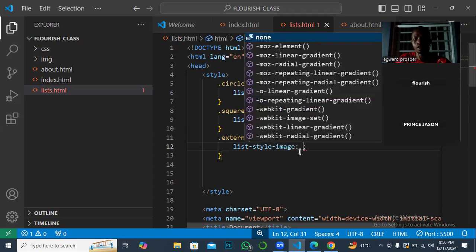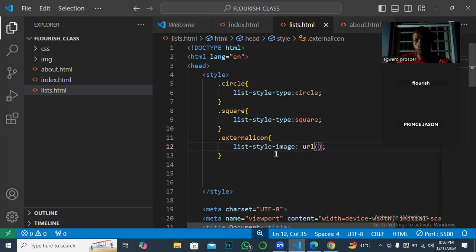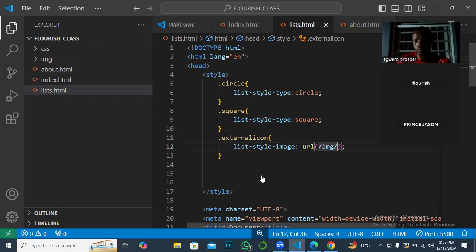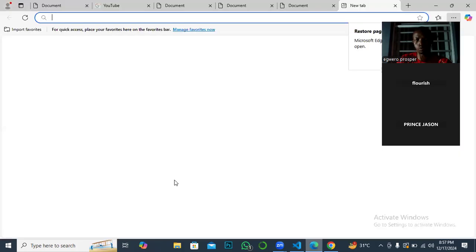So once I click here, of course, it will now ask me to define the path. Where is that image coming from? But the property itself did not include that URL for me to reference the image. So what I will do manually, I will just type URL. I will attach it to it, meaning that I am bringing what is not in the program library. Then, of course, I will just comment inside it in order to output all the file item, and then I'll go to image. Remember, we saved it with what? Check icon.